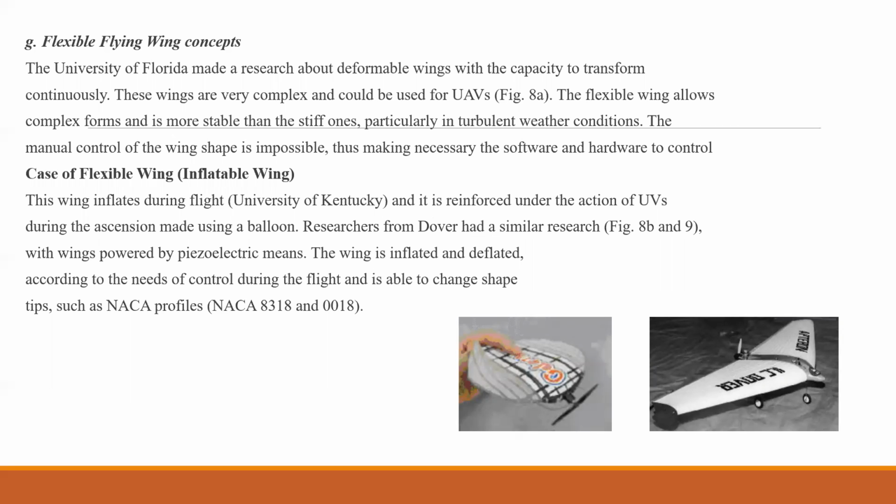And flexible flying wing concept. The University of Florida made a research about deformable wings with the capacity to transform continuously. These wings are very complex and could be used for UAVs. The flexible wing allows complex forms and it is more stable than the stiff one. Particularly in turbulent weather conditions, the manual control of the wing shape is impossible, thus making necessary the software and hardware to control. There are cases of flexible wing or inflatable wing, in which the wing inflates during flight and is reinforced under the action of UV, made using a balloon.